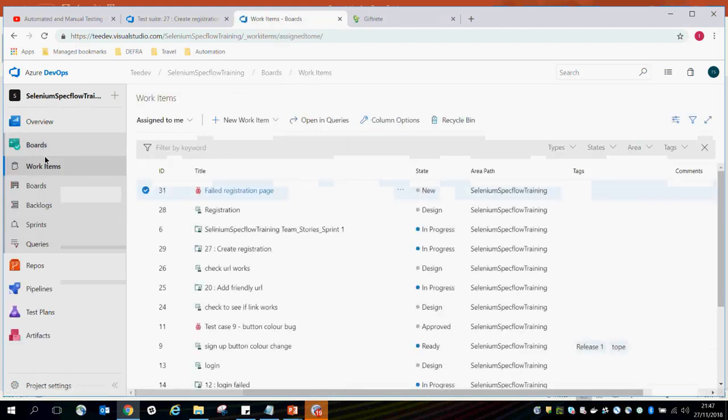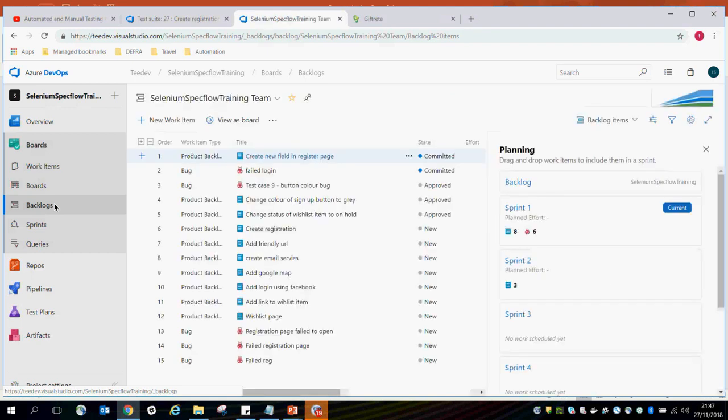One other thing to show you is this is your board, this is the backlog items. As I said to you, Agile involves small and short iterations. Now in your backlog is the list of things that you intend to do. You pick them based on priority. Most times the product owner would pick items from the backlog and put them within a sprint and say, based on priority, based on what the business wants, this is what we need to develop first.